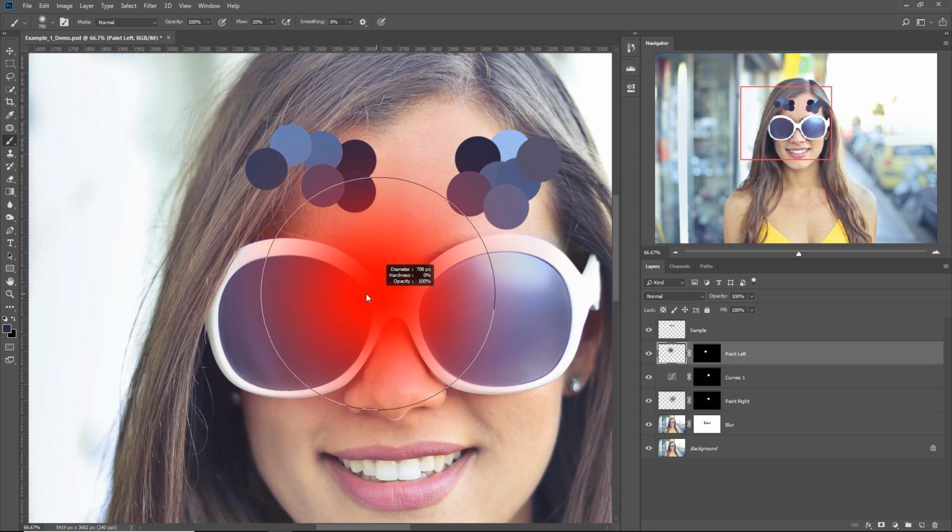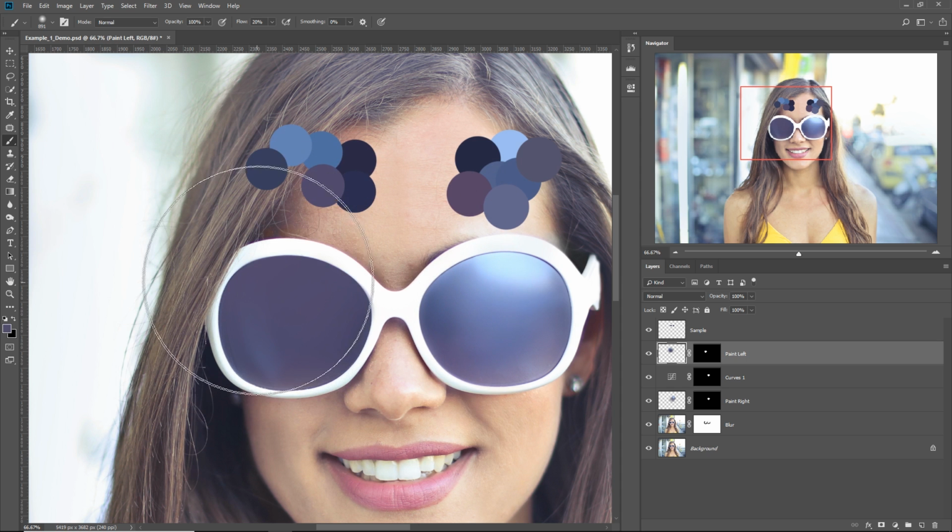That helps you add that dimension. So this is the middle color. I'm gonna paint in the middle like that. It's looking flat. However, wait for it. Now let's sample the dark color and paint around the edge. You see how the dimension shows up? Okay, let's sample this color and this edge.